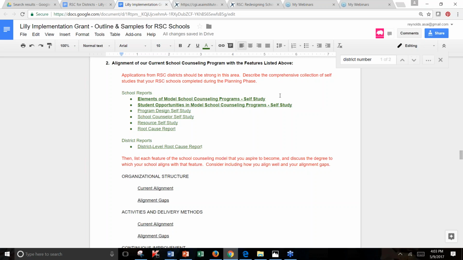So a lot of the things that are in a model program, your schools already have. They've got foundations, they've got guidance activities, counseling activities. They've got an evaluation plan. Things that a model school counseling program would have, you have because of RSC.